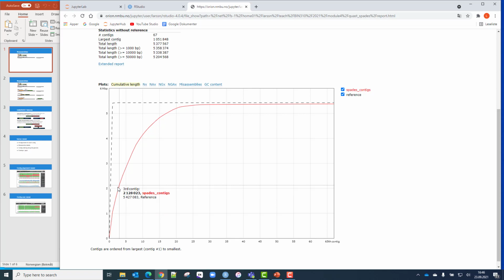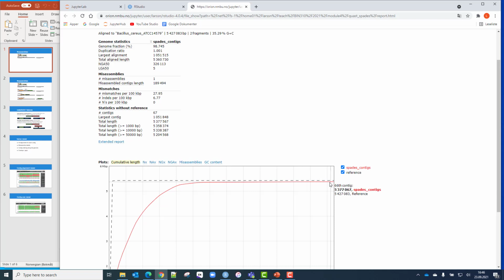And this accumulates, right? The length of the contigs, less and less now because it has been sorted with the longest contig first. And we can see that when we come up here, it sort of flattens out a lot because now we have all the bigger contigs and the rest here now is only tiny small rubbish contigs, I would say. And we reach 98% or something.